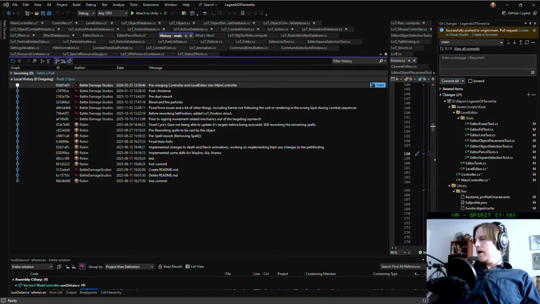Do I check out or do I use the revert function? Oh my god!